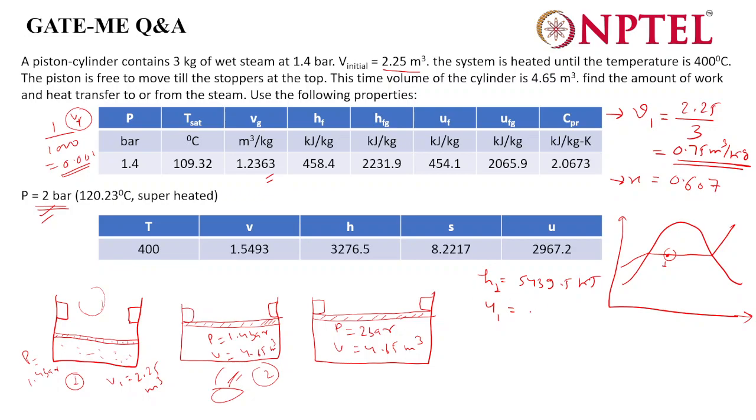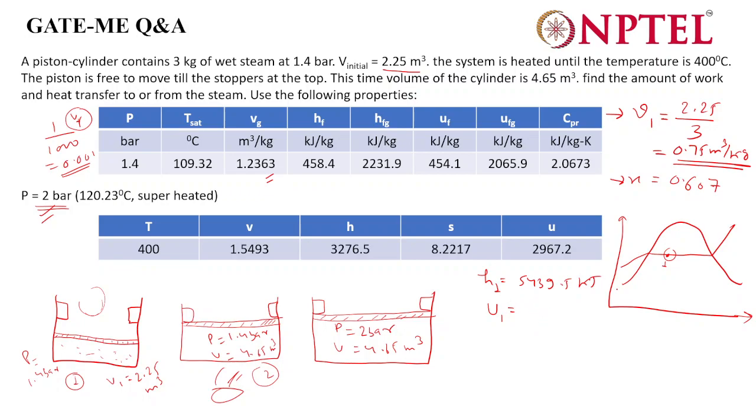So total internal energy, you can tell what is the internal energy, because we will simply subtract from total heat interaction. When we subtract internal energy change, it would be equal to the net work done. So that way we are trying to solve. Net work done we can directly find out from P delta V, right? That way also we can go. That was the second method. Okay, first we will go with this.